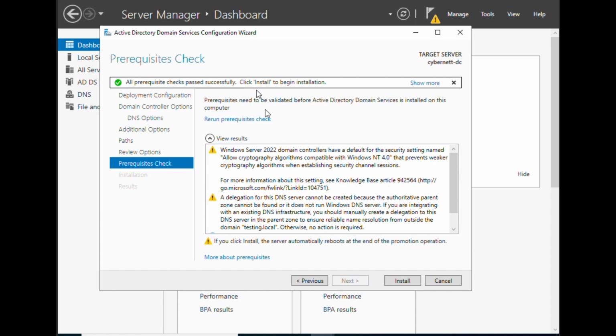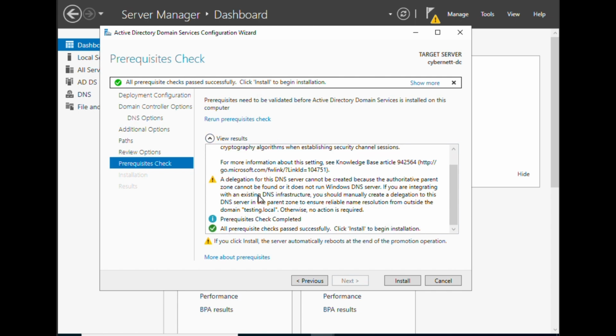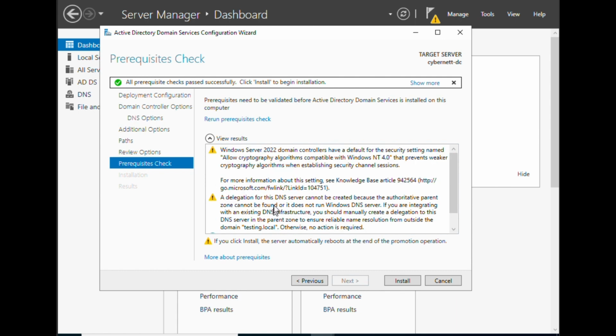That means I can start my installation. These are a few notifications that you might have to look into. You can go through all these notifications, but make sure that before you click on install, it's telling you that the prerequisite check has passed, because if it hasn't, you might not be able to continue this installation or this promotion into a domain controller. In my case, it has passed, so I'll click on install.